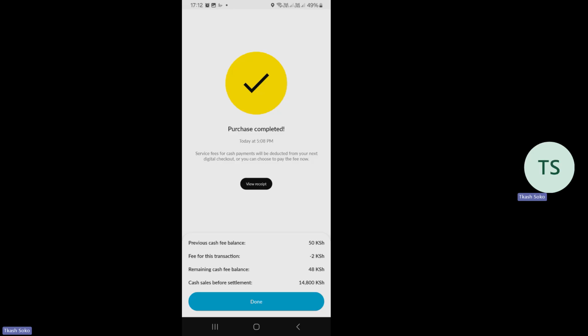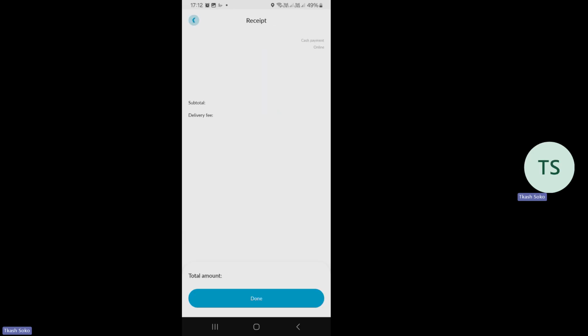Then I can view the receipt. Ukiangalia hapo juu, there is the black icon, view the receipt. Nikiguza view the receipt, of course I'm able to see what I sold and for how much. Inanionyesha that the date is there at the very top left hand side. The date is there, the time, the custom portrait photo, which is 2 times 100, which is now costing 200. That is what I was able to sell. And that is how you can be able to do this transaction using your T-Cash Soko platform. That's how you can do a cash sale. Okay, done. So I'll just press that is done.